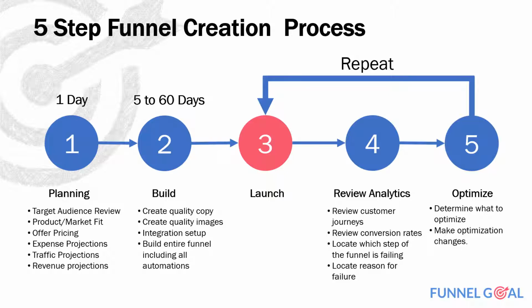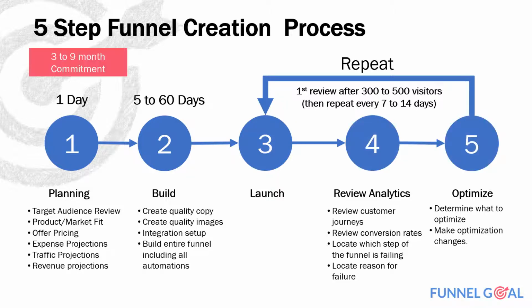Then we launch. That's typically just a couple of minutes, just hitting the launch button, making sure everything's up and running. But the review phase takes place after we get the first 300 to 500 visitors, and then we do our review, we optimize, and then we review and optimize every 7 or 14 days. And so that's why you have to be committed to a 3 to 9 month commitment, and we're going to explain why it's a 3 to 9 month commitment. And typically you've got to have an initial ad spend of $150 or more. We recommend $600, but for those of you who don't have it, we understand. We want to help you get started. We want to help you get up and running.